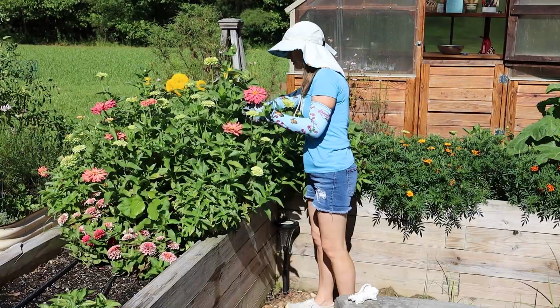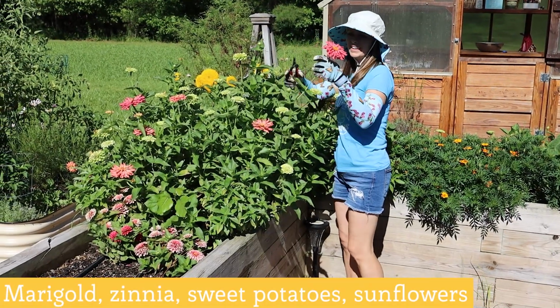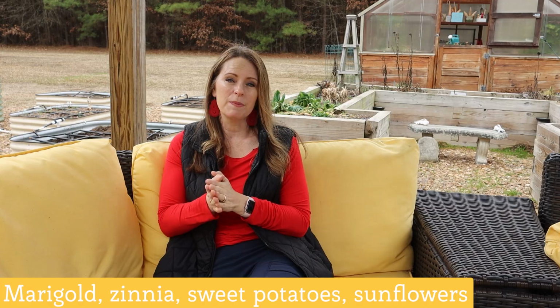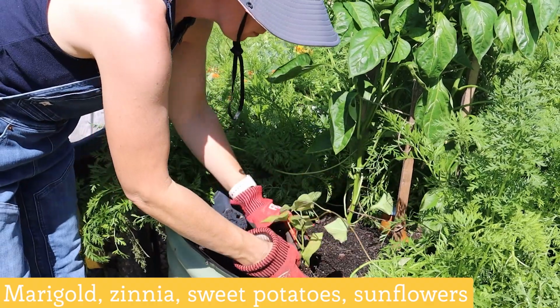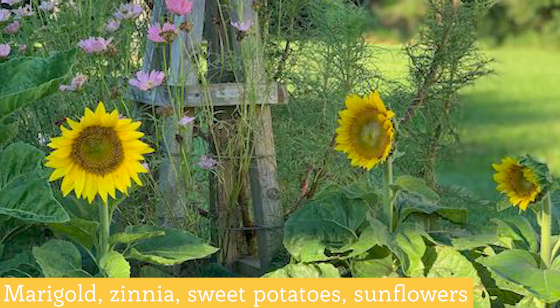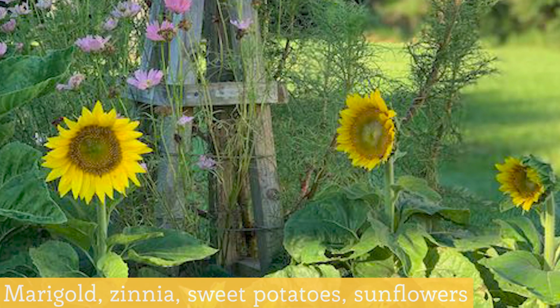And then May, if I can make it, this is definitely a goal. I've got a big month in May. I'm going out of town the beginning of the month, and my son's graduating high school, but the goal in May is to start another succession planting of marigolds and zinnias so that I can have them for later in the summer. And then I will also be transplanting sweet potatoes. May is a great time to transplant sweet potatoes, either mid-May or the end of May. And then it's also a great time to directly sow sunflowers.